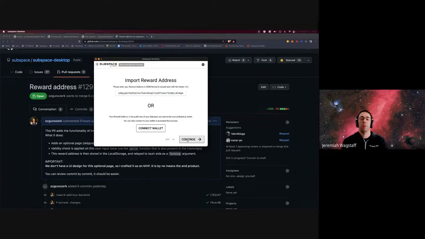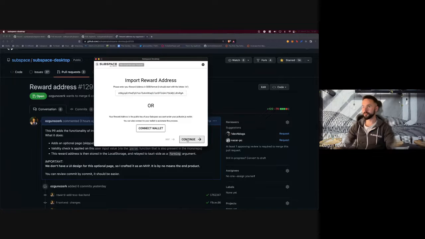Sorry, quick question there. If that's a function that's in the monorepo, can't we just expose that and call it versus having to copy and paste it? Exactly, and most of the farming related functions are copy paste, and that's what I mentioned in the core protocol. We could expose most of the functionality in the monorepo so that the code in Subspace desktop would be more modular, and we won't need to copy paste everything with each update to the monorepo. We would just use the exposed signature of the function, and it should work.